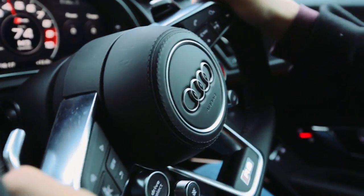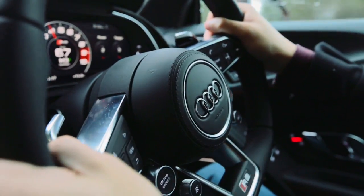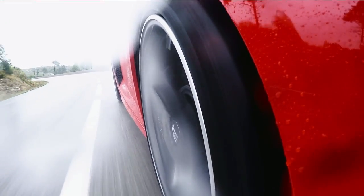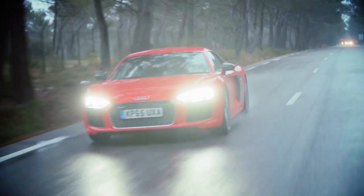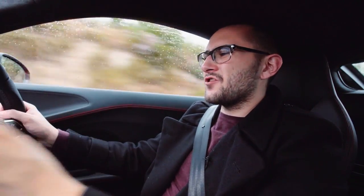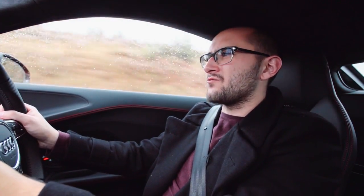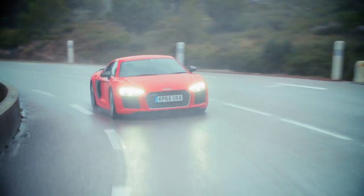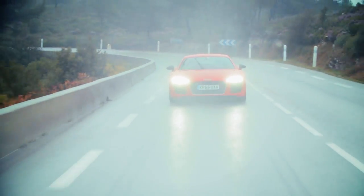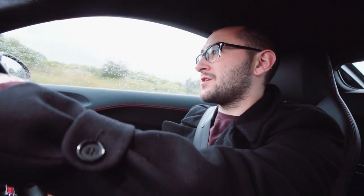I shouldn't have been able to get round some of these corners in, say, a rear-wheel drive car at the speeds I've been managing, but the car seems to feel very flat, very level, say like a proper supercar. The steering I've got a bit of an issue with. It doesn't sit quite right with me. It takes a while to find its groove, and then once you hook it up, you feel it work properly. I mean, I can get to work with it.